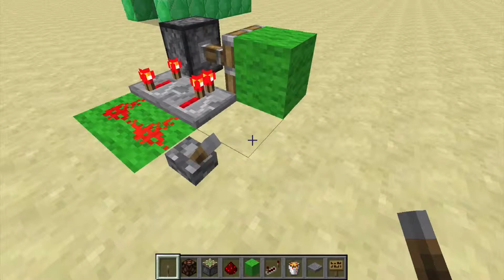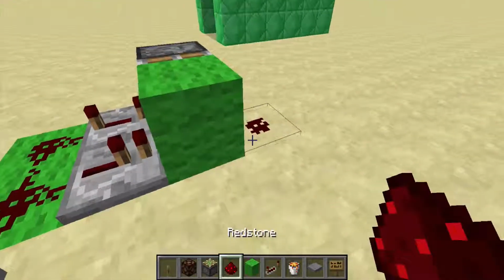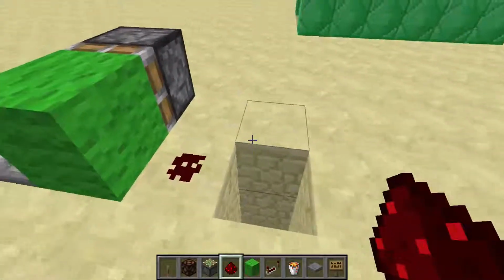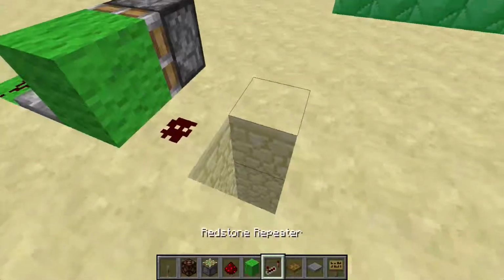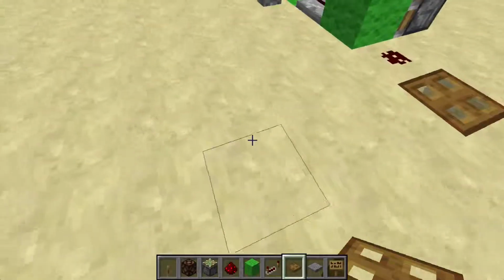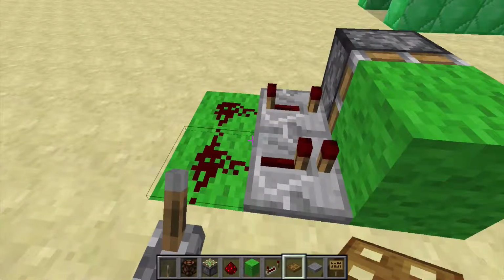Dig a hole next to the blue wool. I don't get this. Oh, okay. It said to build something like that and make a trapdoor entry or whatever. Let's search over here. There you go. And I don't get, what does this say? Yeah, I'm doing this correctly.